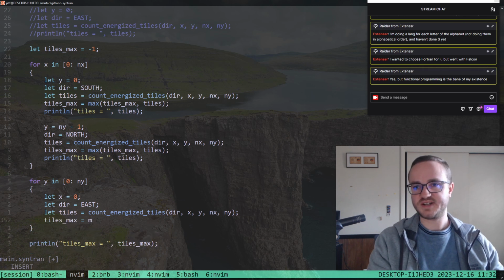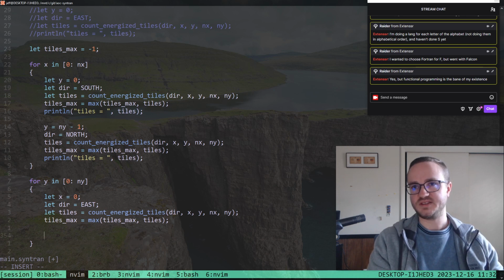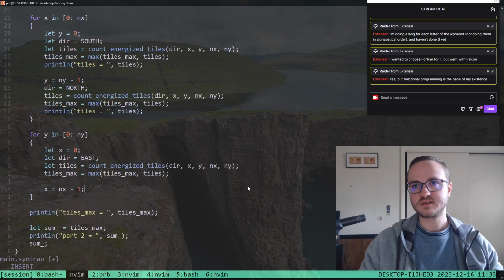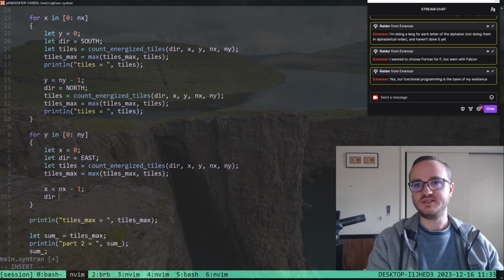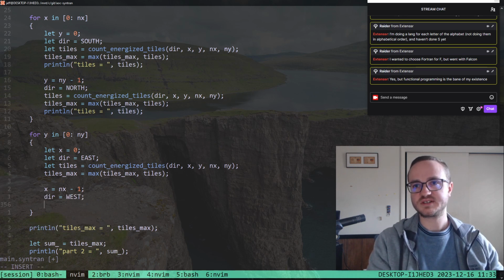And then tiles max equals max, tiles max, tiles. And then the last edge is going to be X equals NX minus 1, and dir equals west.